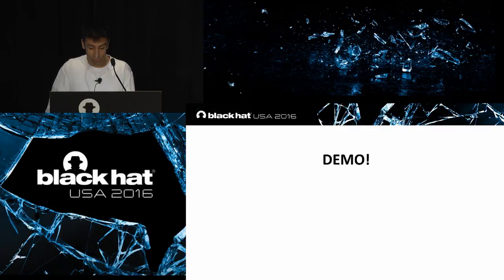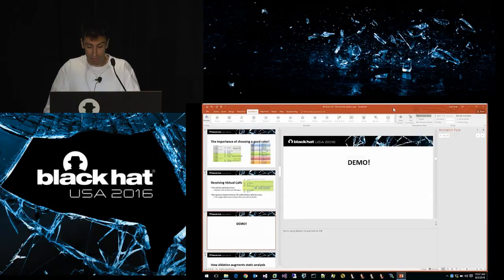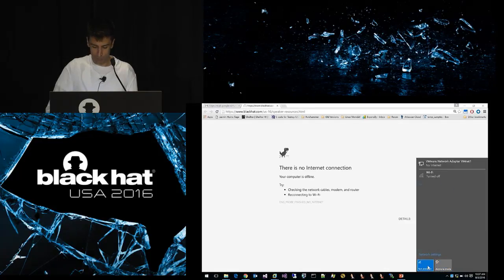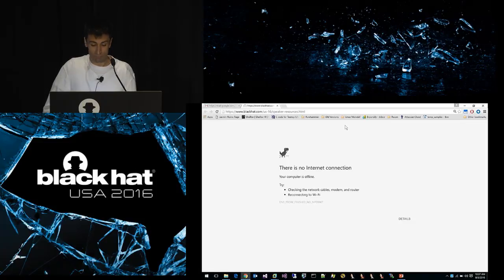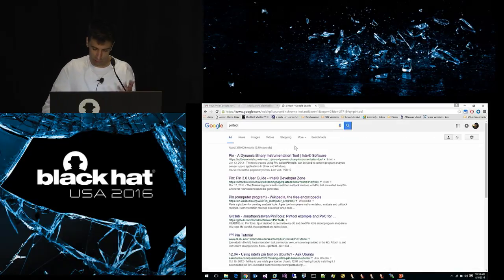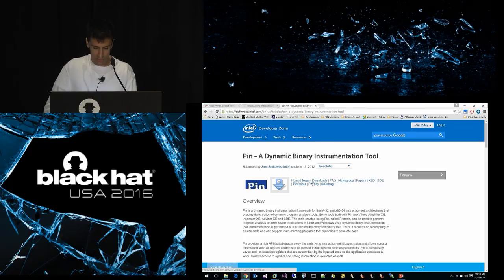So I think I'm going to show you guys real quick here just how simple it is to use the tool. And in order to do that, I'm just going to go through the whole process of downloading Pintool and running a sample and then importing it into IDA. Now, has anyone here used Pintool before? Pintool, it's great. It's really easy to use. I really like it. There are some alternative products. I know of DynamoRIO, and I think there's another one I forget. But there's a few out there that you could use for the same purpose. Now, Intel makes it free for everyone, which is great. I think it was developed at the University of Colorado.